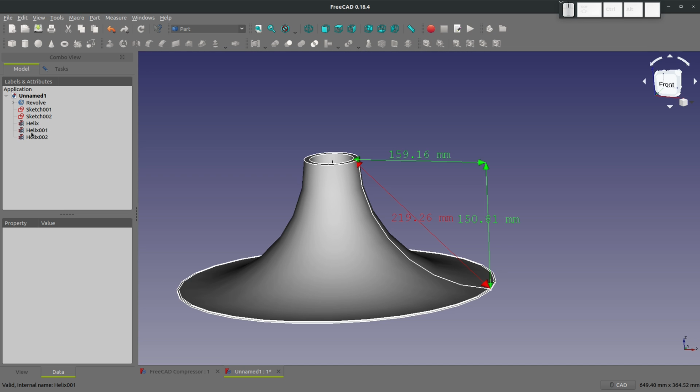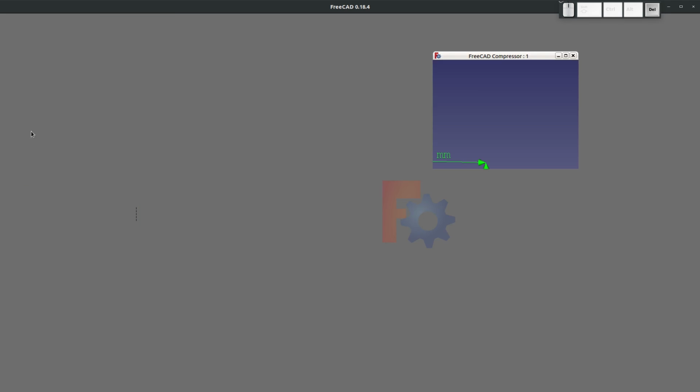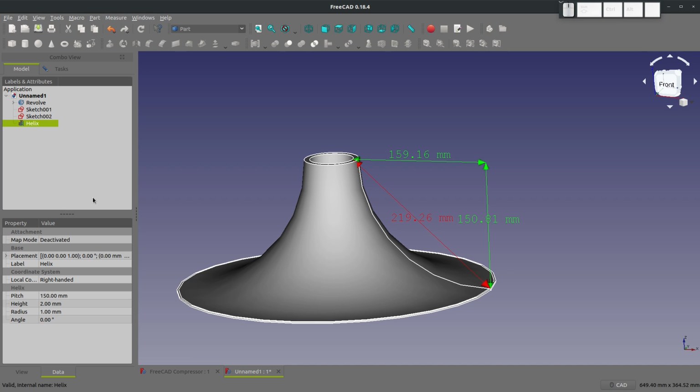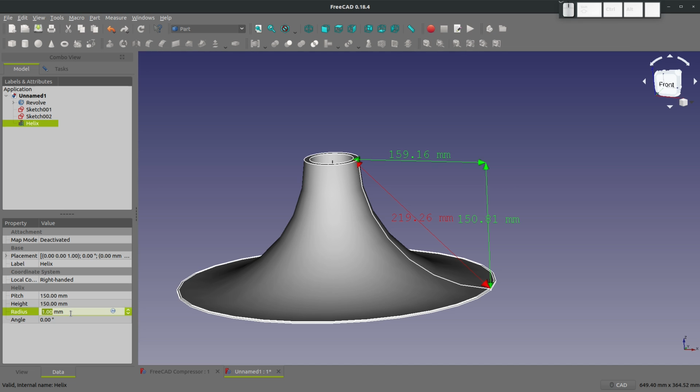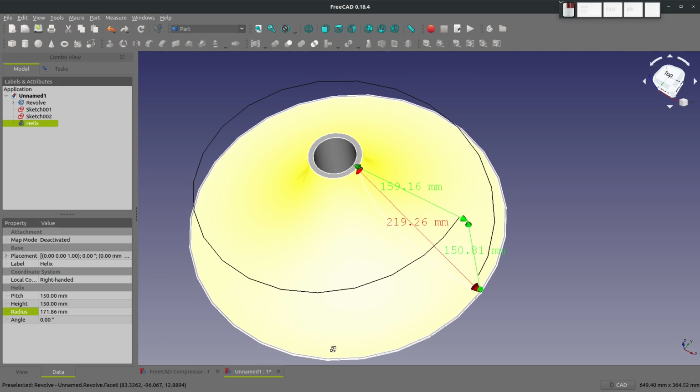So I'll go back in our model, and looks like I've accidentally created 3 helixes, as I do sometimes. We're going to go with our radius, 150 here as well. Radius, what did I just have in my calculator? 171.86. There we have it.